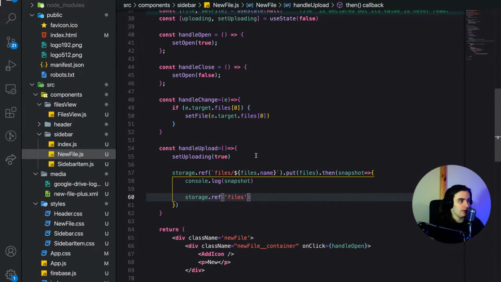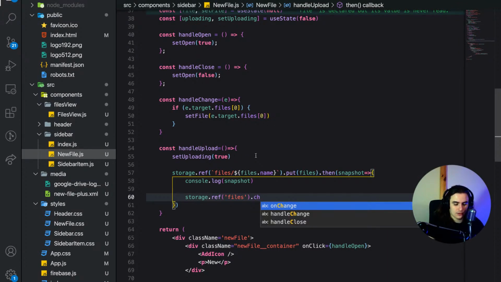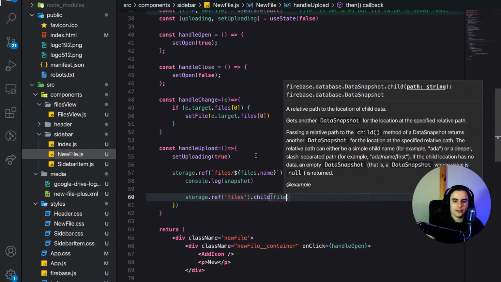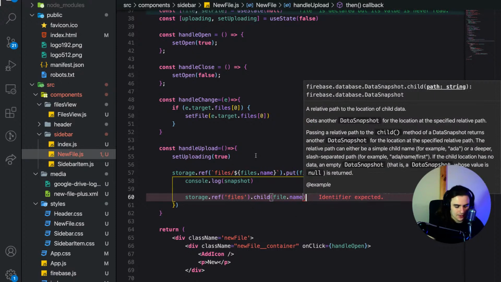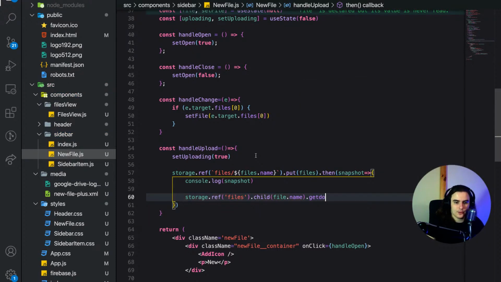Now the file child is going to be, yeah, so in here we will say file name and getDownloadURL. Yep. So that's the file.